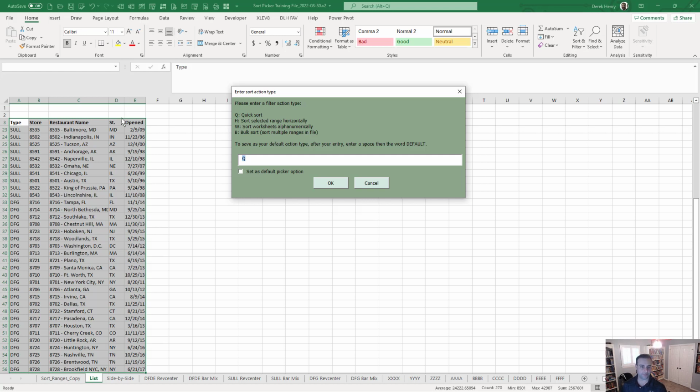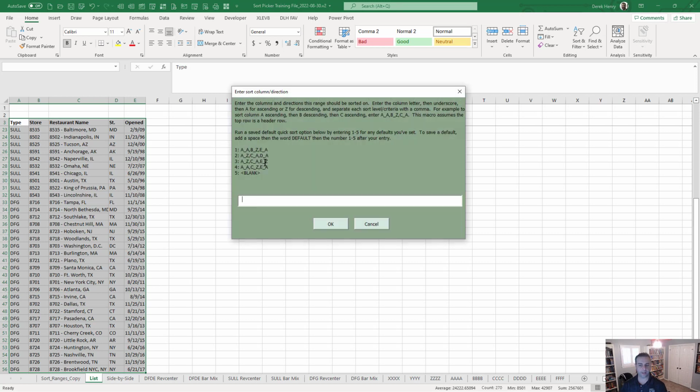Now, you can set your default, just click the box right there after you set a letter that's going to correspond to one of the ones that has an action you want to perform. As you can see right here, I've done Q for quick sort. Quick sort is a separate macro you can save and run as a keyboard shortcut if you do it a lot. I like the sort picker because it makes it one of the quick options, and it's kind of like having multiple shortcuts in one.